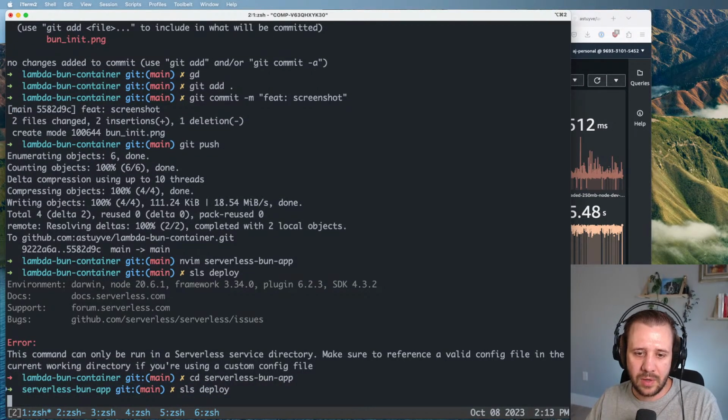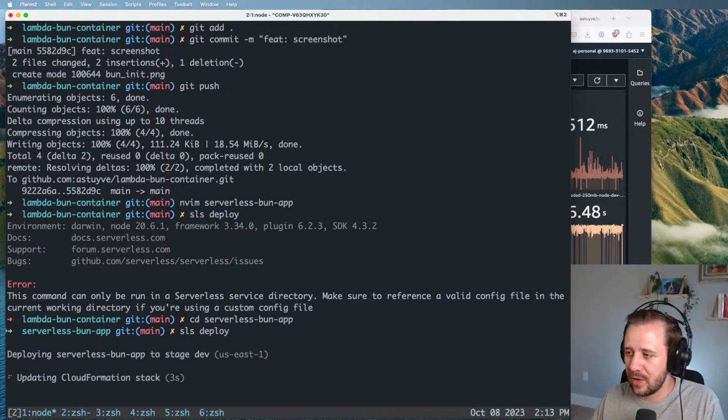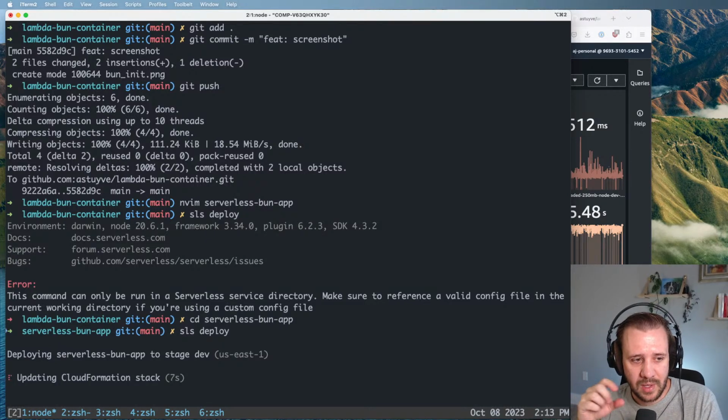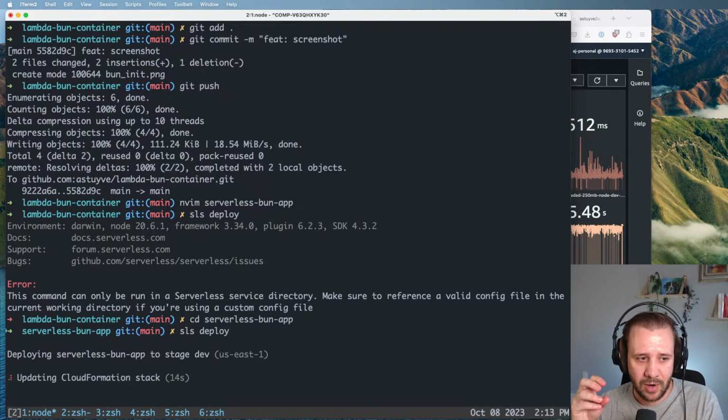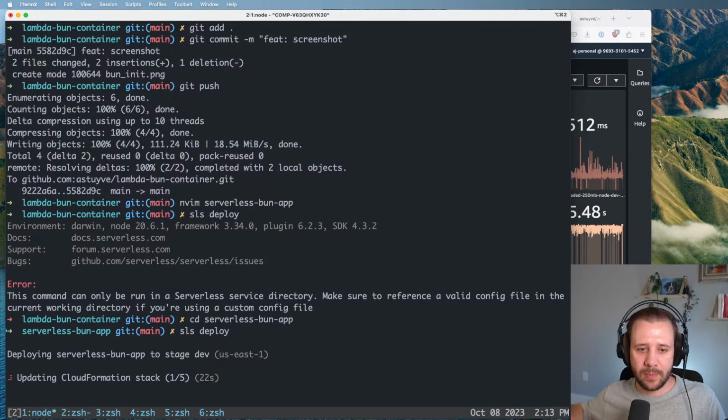I guess they don't really need to be in a separate directory. I could put this all in one directory, couldn't I? Or the canonical way to do this, probably the right way, is to put the image into a directory inside the project and then leave the serverless app outside of it. I think that's what I've used more often. But let's see what we get here. 512 megabytes of RAM.